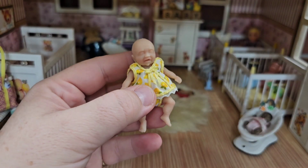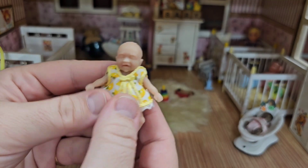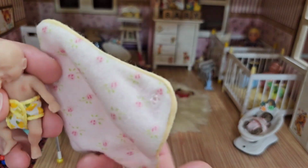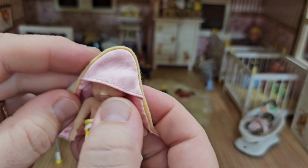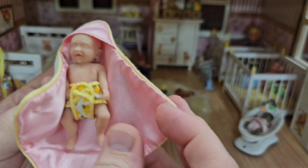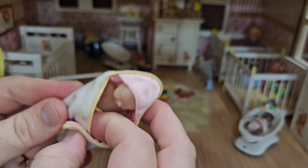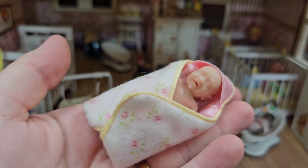Now it's time to get her tucked into her blanket for bed. Since it's been pretty hot, we're going to go ahead and just take off the dress and she can just sleep in her little diaper. So here's her blanket. We have a vintage baby Chrissy blanket. Okay, we're going to fit her right in there. She's got like silk lining. Going to fold that right up. And we have a little button right there. And look at her. She's ready for bed.